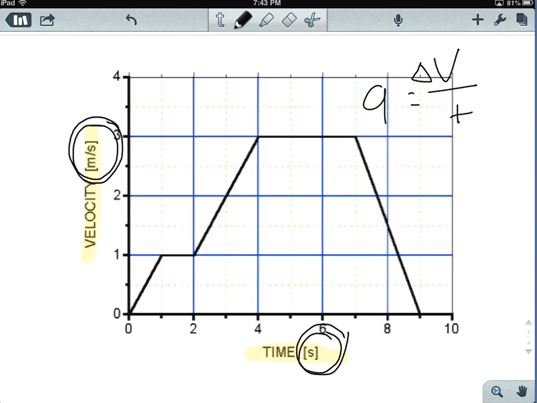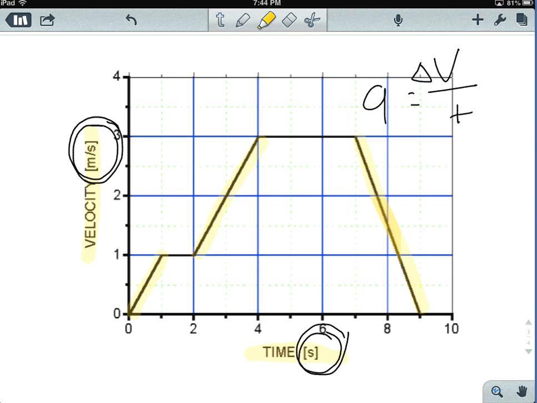So if we see that there's a slope in the line, we know that there's a change in velocity, so there's going to be an acceleration. Okay, and we can see the slopes on the line here. We see there's a slope, and there's a slope. And those are the slopes of the line. So we know that at those times we're going to see an acceleration.